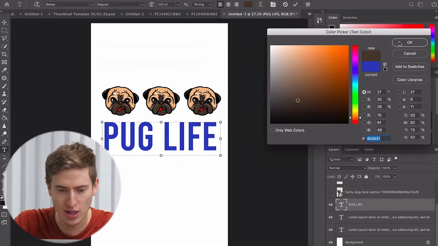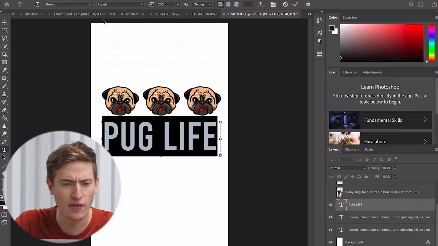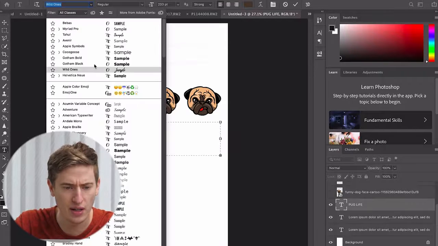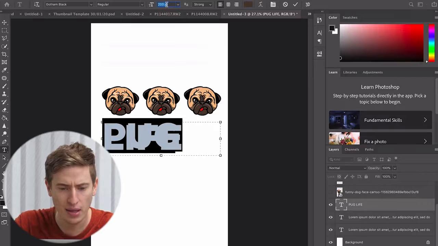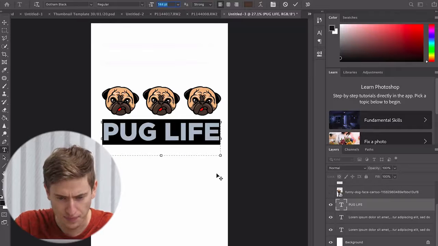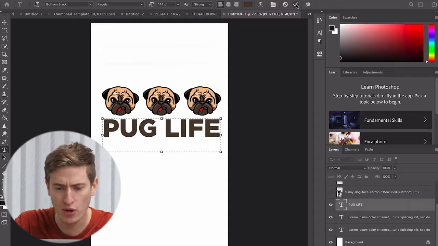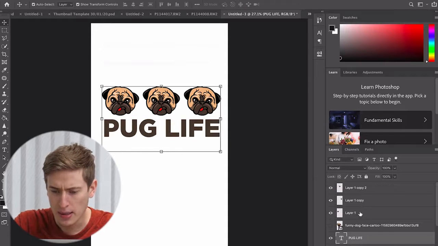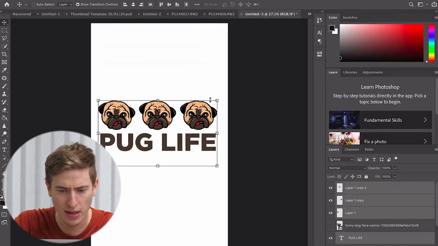Absolutely crazy. So let's change the color to the same as the actual thing. We can change the font because this is a horrible font for this kind of thing. I'm thinking something thicker. Yeah, there we go, something a bit thicker. Right, you now have got yourself a very simple design. Now you can make it slightly more complicated. So let's make it slightly more complicated by doing something like this.